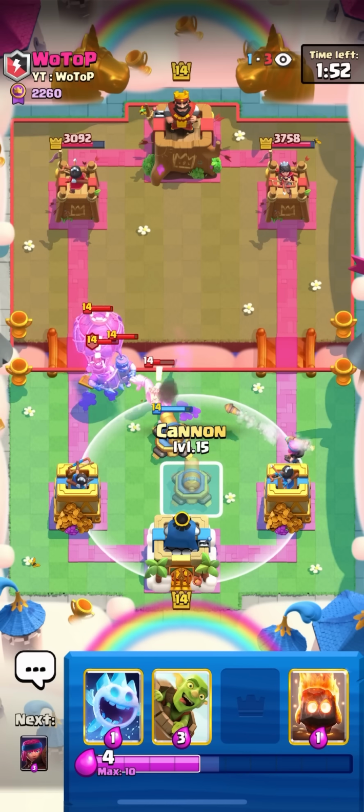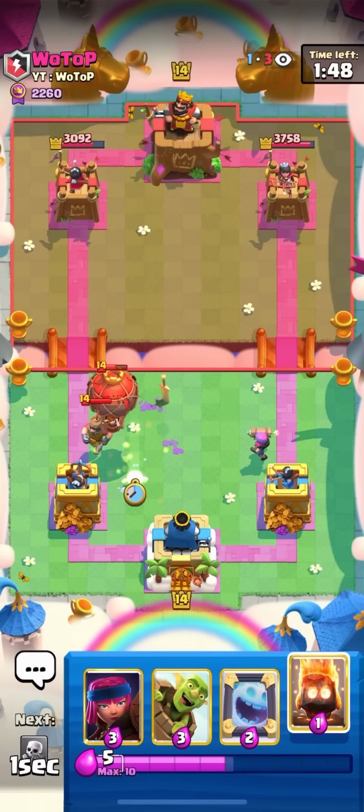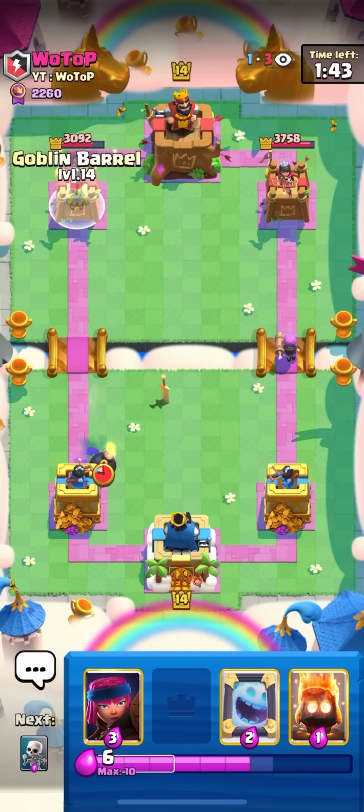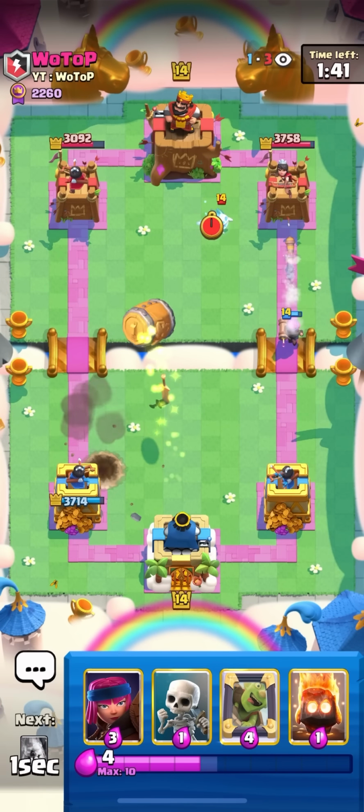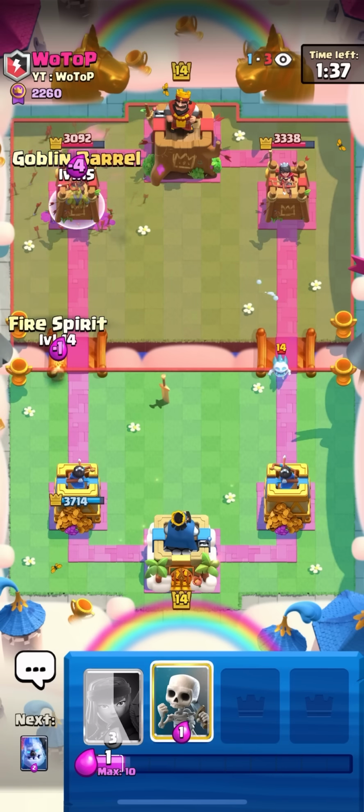I'm just going to Cannon in the middle here. And Firecracker is putting in work. I'm not even going to Mirror Cannon. I'm just going to Ice Spirit here. Shouldn't take any hits. Oh, no Recruits hits either. Only took a Loon Bomb. I know he didn't just mess up the King Tower activation.